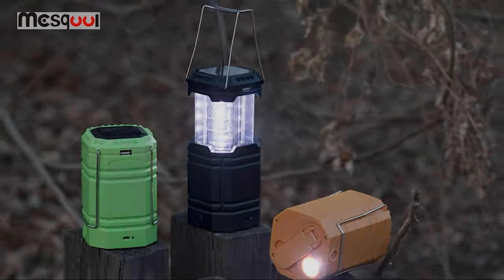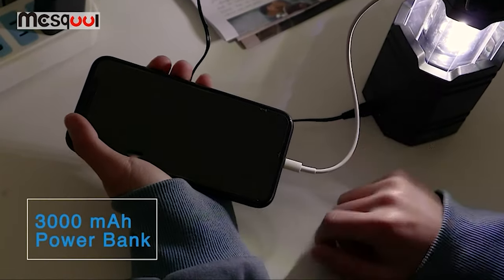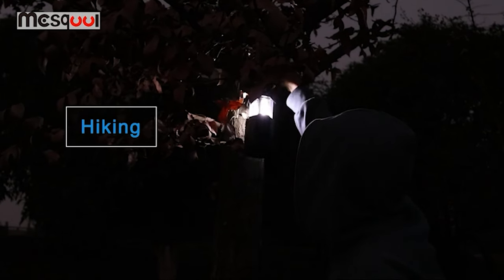This means you'll never be left in the dark. It comes with a large capacity built-in battery that can revive a dead phone, keeping you safe and connected during your camping escapades. This lantern is not only powerful, but compact, lightweight, and easy to carry — so you can trust it to shine when you need it the most.